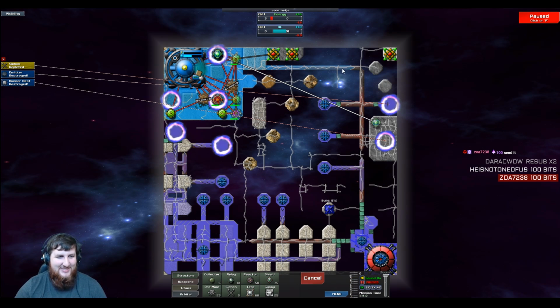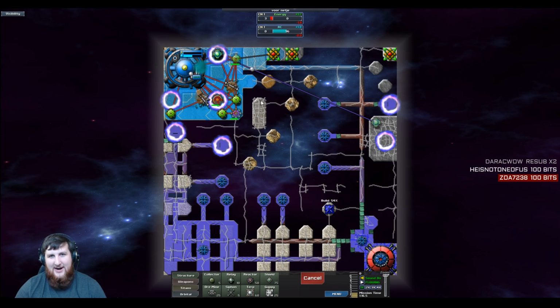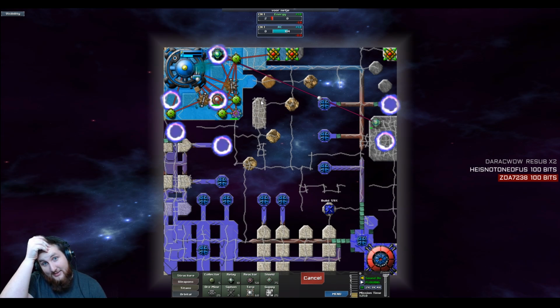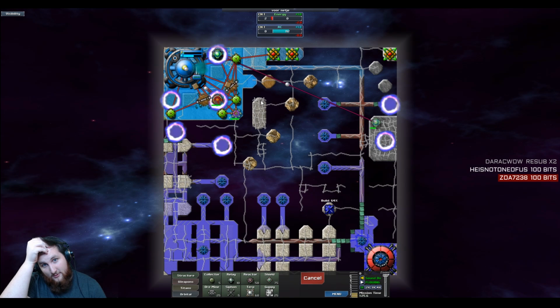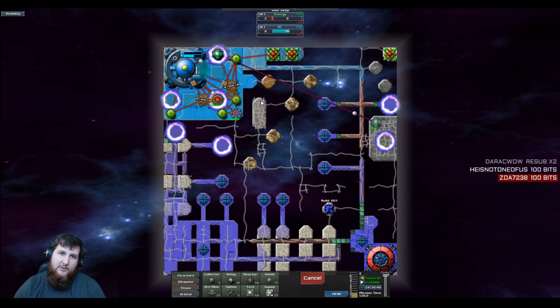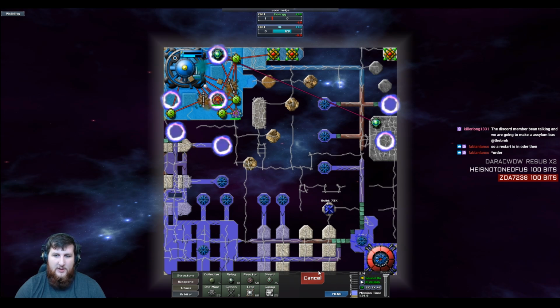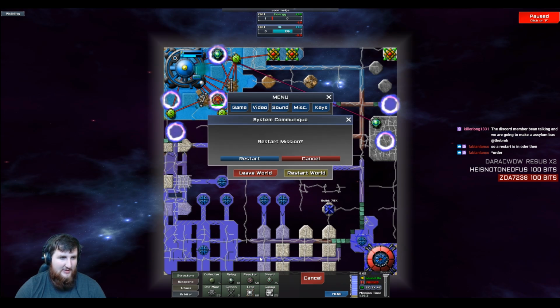I know. We still need to build the forge. We still need to build all of this crap. I think that I have completely and royally screwed myself. Absolutely. Alright, so perhaps we restart with this information in mind, because there is no way in hell that I am making this work now. I am just stalled dead in the water. Alright, restart world. Yes, a restart is definitely in order.